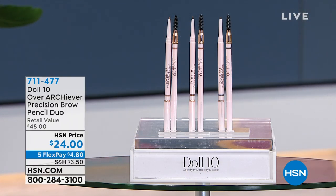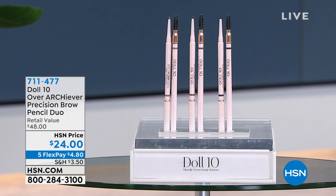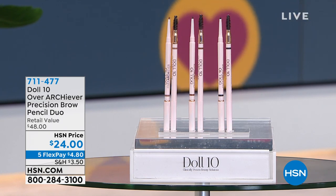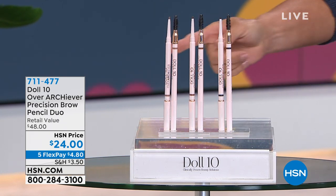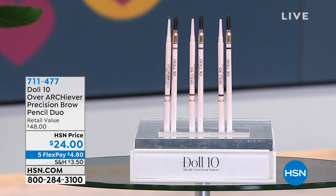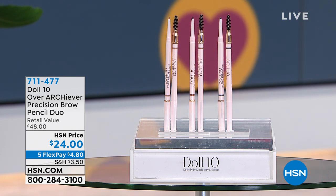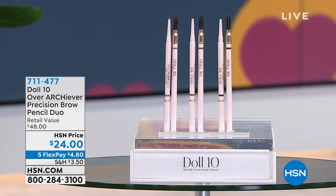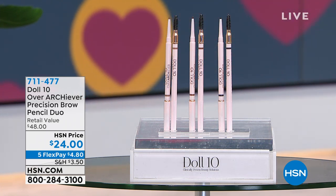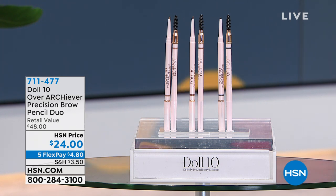The first one — I have known Dr. Doris Dalton for many, many years, in fact way back when I was at our sister network QVC. That's how I first met her. She always makes the most fabulous products. This one's coming up — it is brand new today. I'm so excited about it because it's a Precision Brow Pencil Duo.